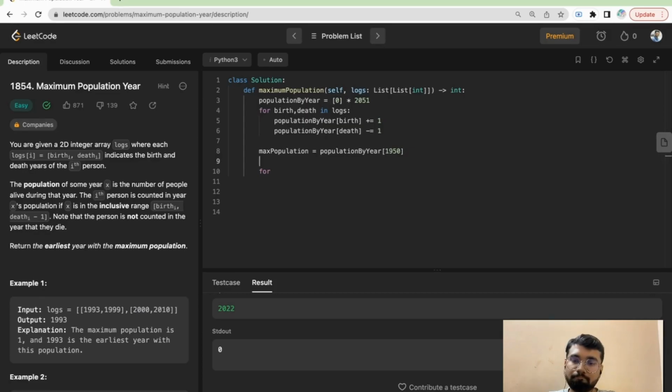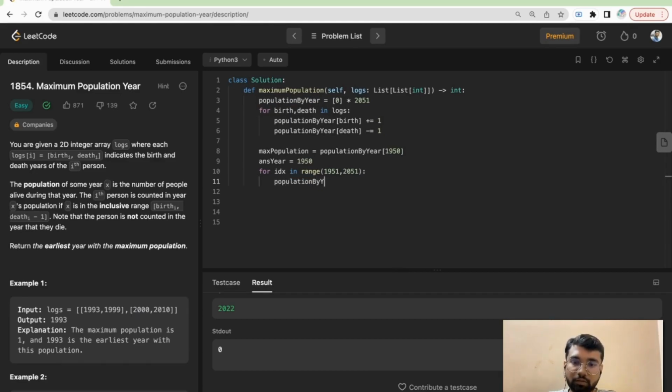And the answer year will be 1950. So for the index, we are doing the prefix sum from 1951 to 2051. As we know, the length of the population by year array is 2051. We'll do the prefix sum first of all.